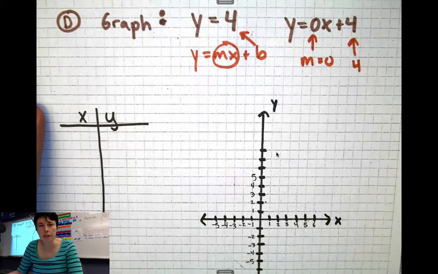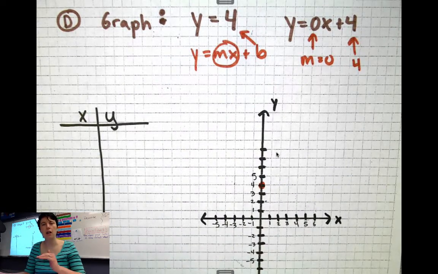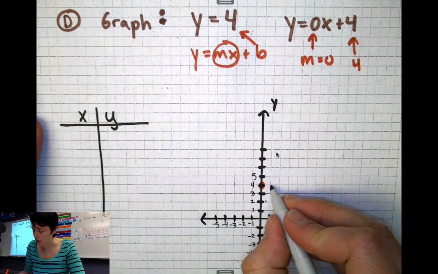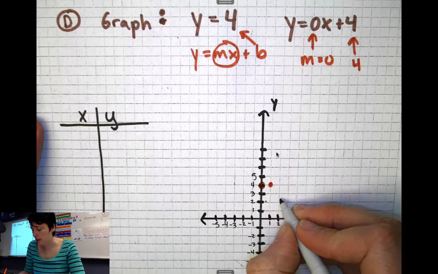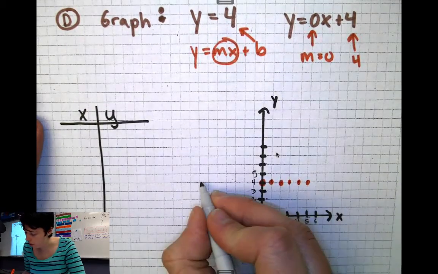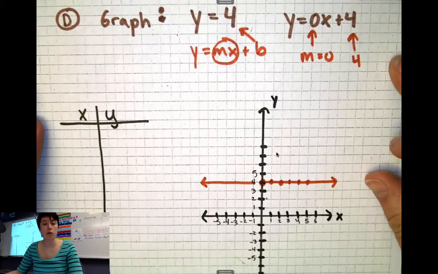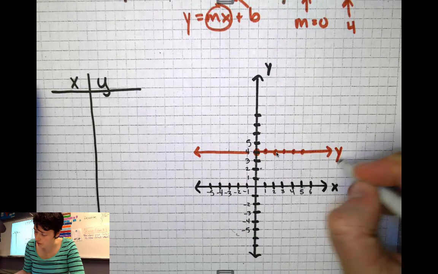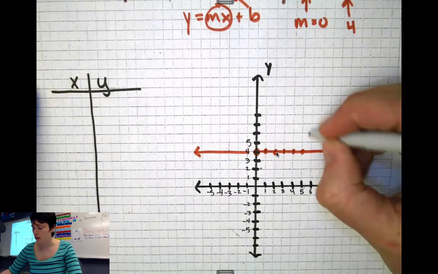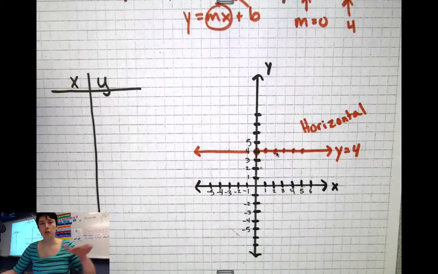Think about what that would mean on a graph. That means I'm starting at 4, but I'm growing 0. I'm not going up, I'm not going down. I have no growth. As I go over to the next point, I don't go up, I don't go down, I stay the same. And that's going to continue on, which means y equals 4 is going to be a totally flat horizontal line with no growth triangle that I can draw. This is y equals 4. It's a flat line, and we call that a horizontal line, where it goes totally flat.